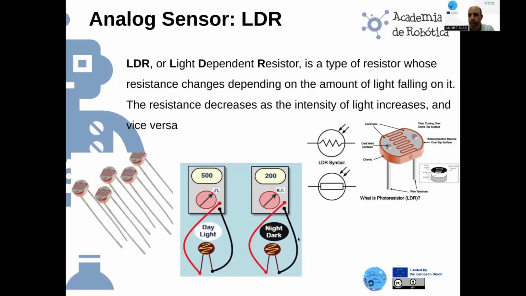200k ohms. Okay, so it is a photoresistance sensor that, based on the intensity of light that we have in one room or in the place where we are using it, we're going to be able to acquire a value that will be a voltage correlated with the intensity of light that we have in the room.